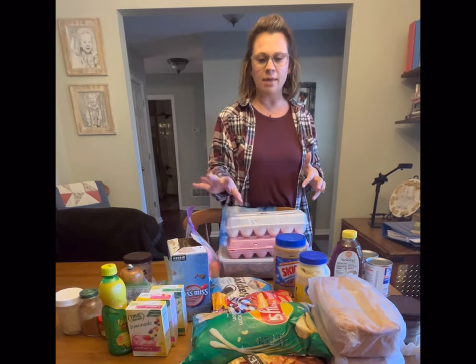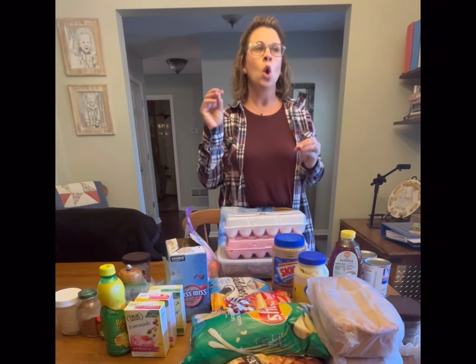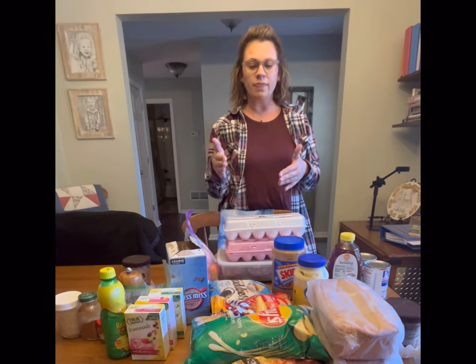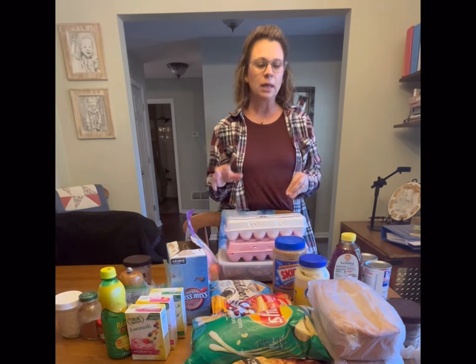All of this was pulled either from stuff I had in the cabinets already or things that I had in my food storage area that I am currently trying to clean out and go through to make sure that nothing is expired and we're using everything that we've stored. So I was able to, one, save a lot of money by bringing stuff with us, but also I was able to clean out some of the food items that we have had kind of in our cabinets or in our storage for a little bit. This saves us a lot of money because then all we have to do is go out to dinner and we can just eat breakfast and lunch at home. So, or at the cabin.